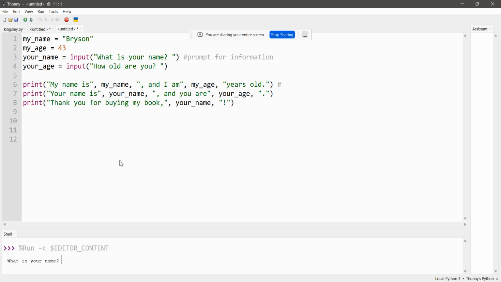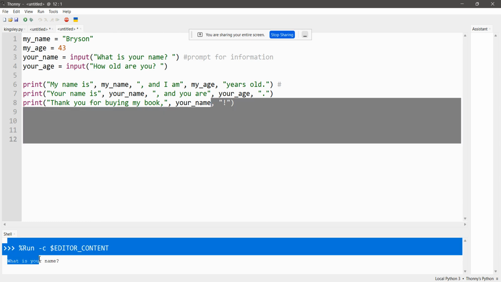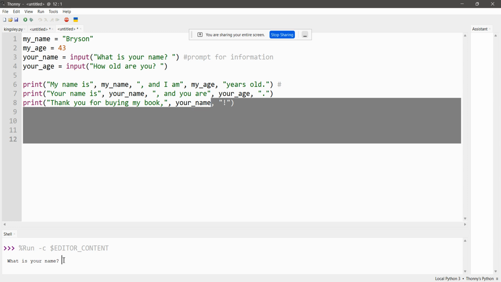So once you run this code, it will ask you a question. When I first ran it, I got, what is your name? So you type your name there. The person that is using your program, maybe the person's name is Kofi. So you type Kofi, then you hit enter. Then it asks you, how old are you?